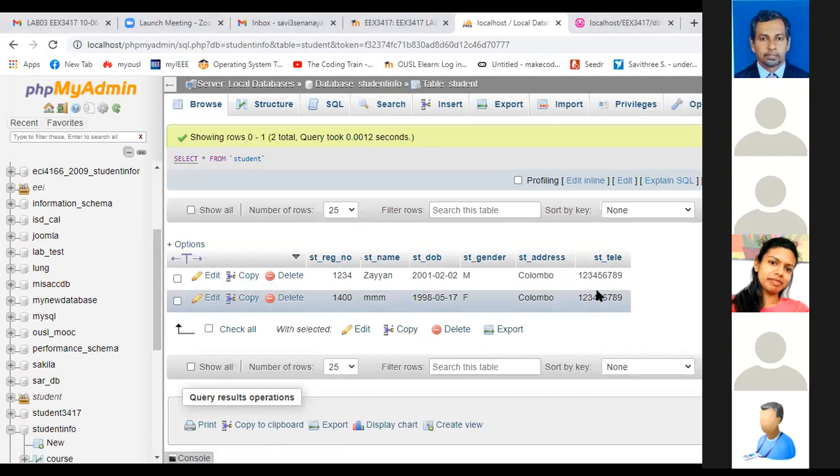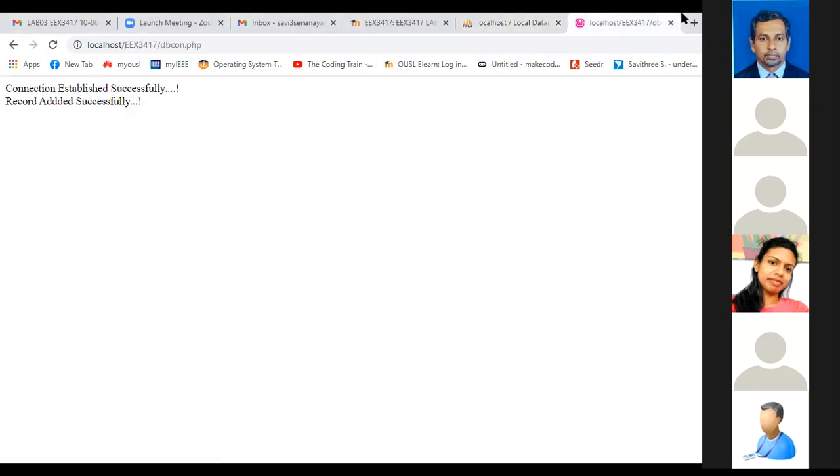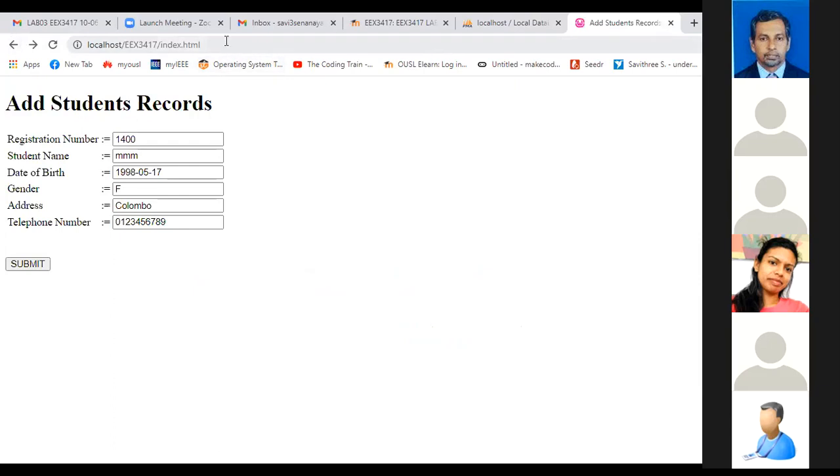That's what we're supposed to do today. So we create our database, then we create a web page, then we create a connection between this web page and HTML page. Again, we create a connection between HTML page to database. So then finally we pass our information using this interface to our database. So do you have any questions?